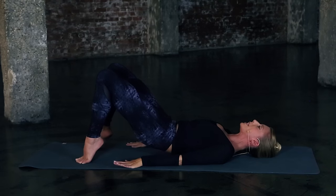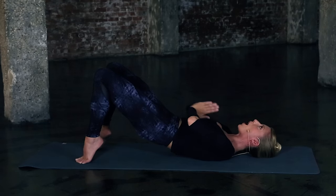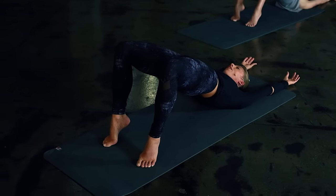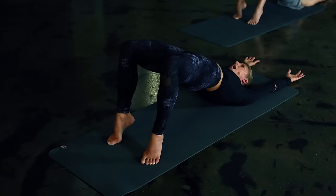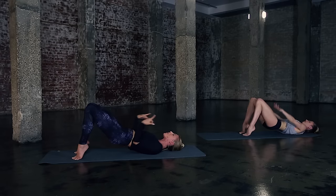Again — peel the pelvis off and squeeze it, hold it there. Bring the hands to prayer position. Are we ready? Hips go high, arms above the head, squeeze and hold it here. Can you really push another inch higher? Pulse it out with me — for eight, seven, six, five, for four, three, two, and one. Hold them high. One more count. Bring the hands back to prayer and roll everything back down.